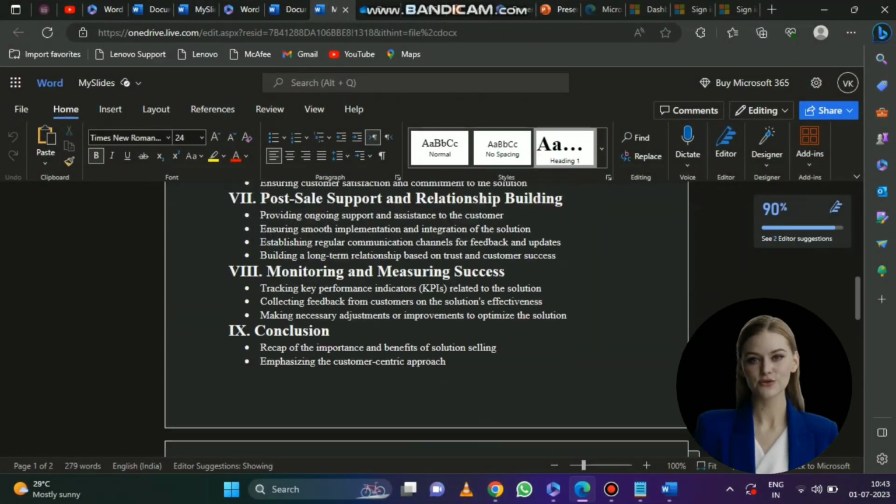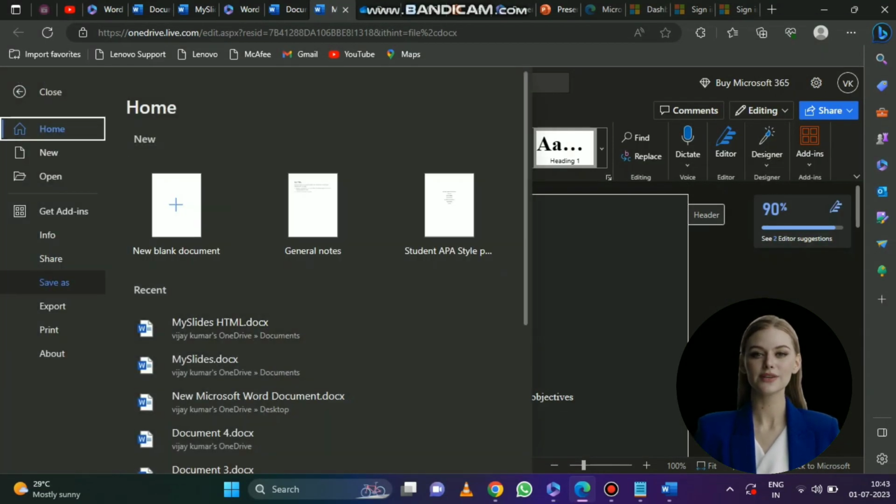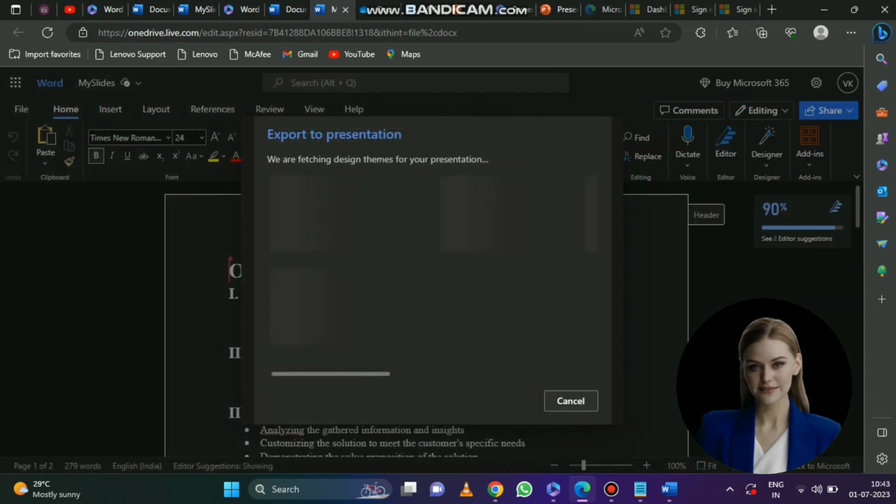Step 8. Now go to the file and click export to PowerPoint. Step 9. Here you can see the export to PowerPoint option. Click that. It's like I'm performing a magic trick.